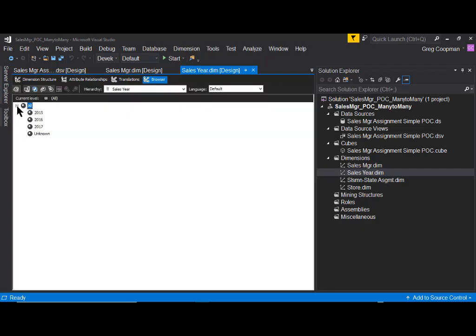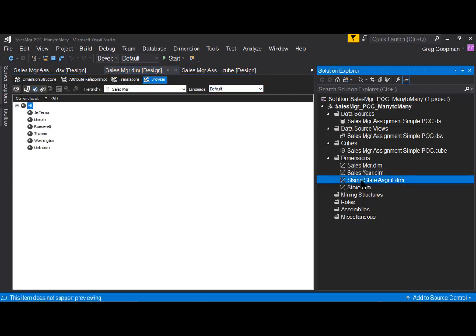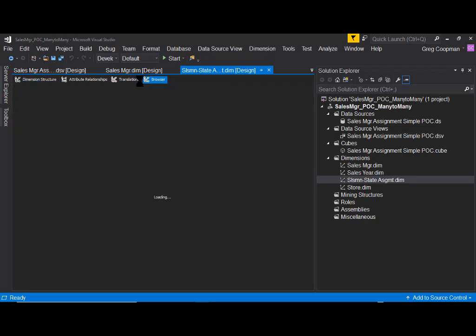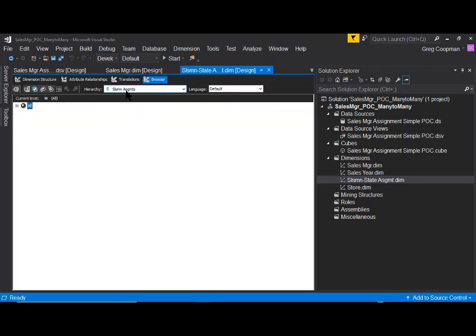Okay, and those are real years based on the transaction level, or date. And then we have the sales state assignment, and that's where we have the cross-reference table. But as you see, what's showing there is their sales assignments, and those are where we list the 3 years of assignments, right? Okay, and in assignment hierarchies, really.